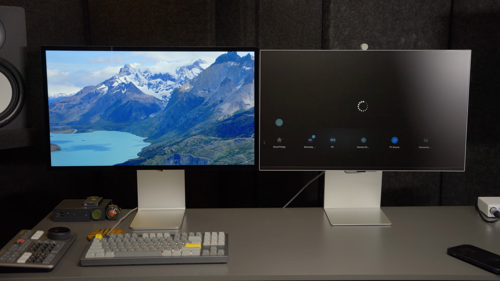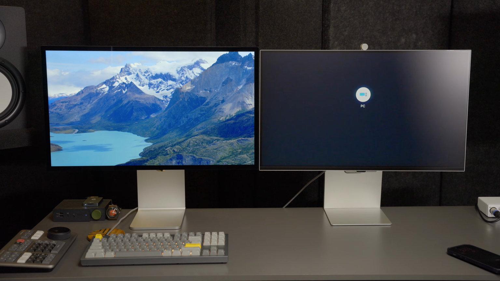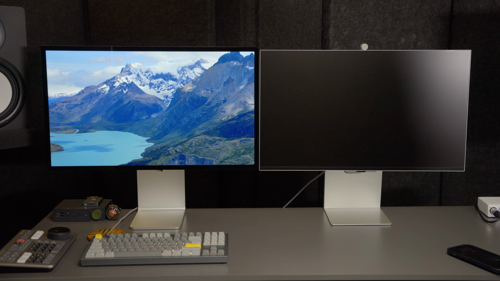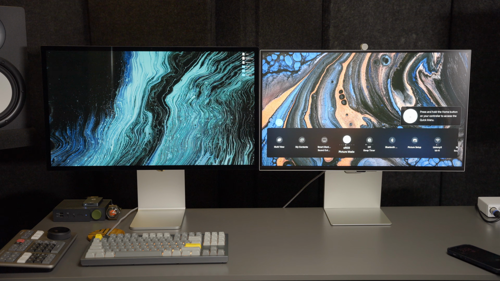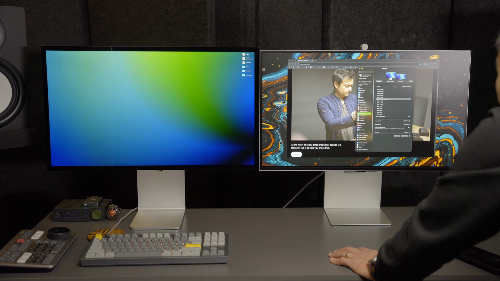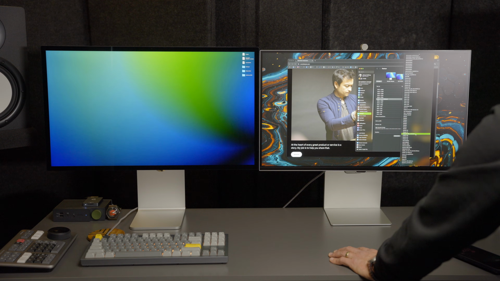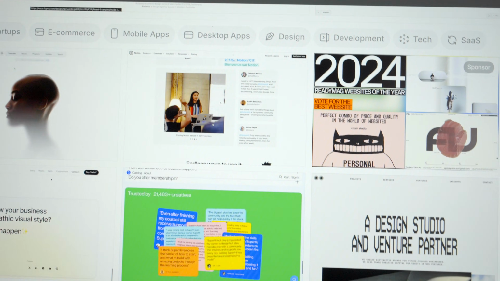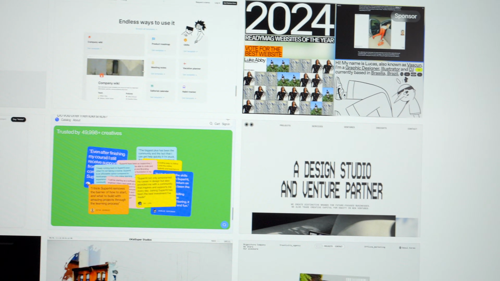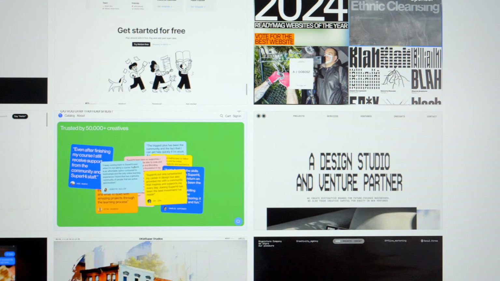And once you finally do that, you finally have a picture of your desktop. Man, that took forever. And then you can go in and drill down. I recommend setting this to P3 color. And once you get that set up, you can start doing all of the other settings for it. And yeah, check it out. Next to the Studio Display, the text clarity is perfect. It's 218 PPI, just like the Apple Studio Display.